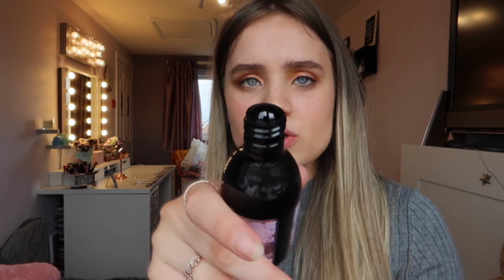It actually looks so pretty, and it smells insane. This is what it looks like. You can't see it as well on camera. It smells like a really, really pretty shampoo. So I will be trying this out in a video very soon, so do make sure you keep an eye out for that.